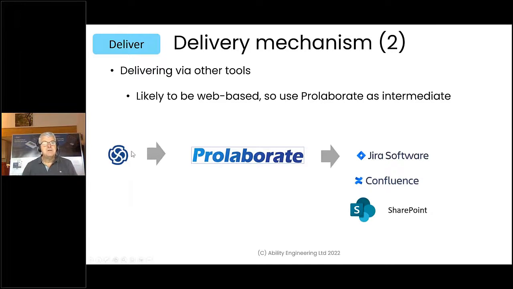Because once you've got out of the desktop, 1990s kind of world of Sparks into the web world of Collaborate, then talking to these tools is much, much easier. So that may be another delivery mechanism you might think of, that rather than saying, here's a spreadsheet in a document, here's the same information delivered to a more web kind of tool.